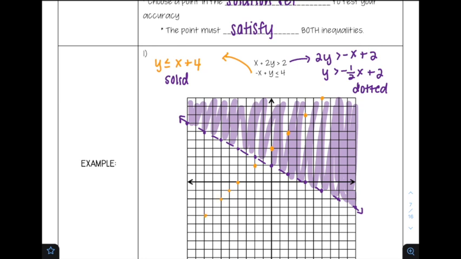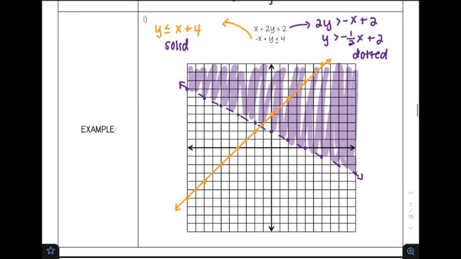And again, personally, I like to graph my inequalities from end to end of the graph just to make sure that I'm actually closing out all the spots in the coordinate plane, especially when I shade. And here we have a less than or equal to. So we have our solid line. It's going to be less than, so it's going to be below or under my line. So I'm going to shade that part.